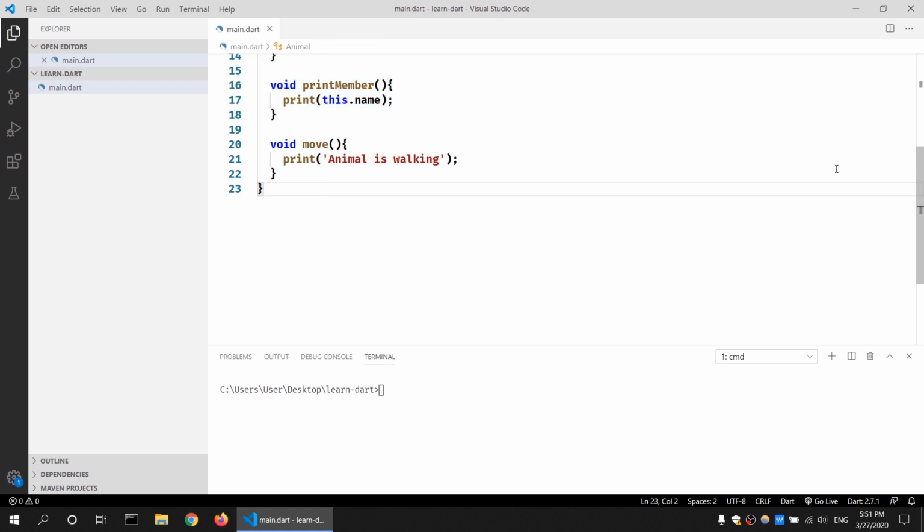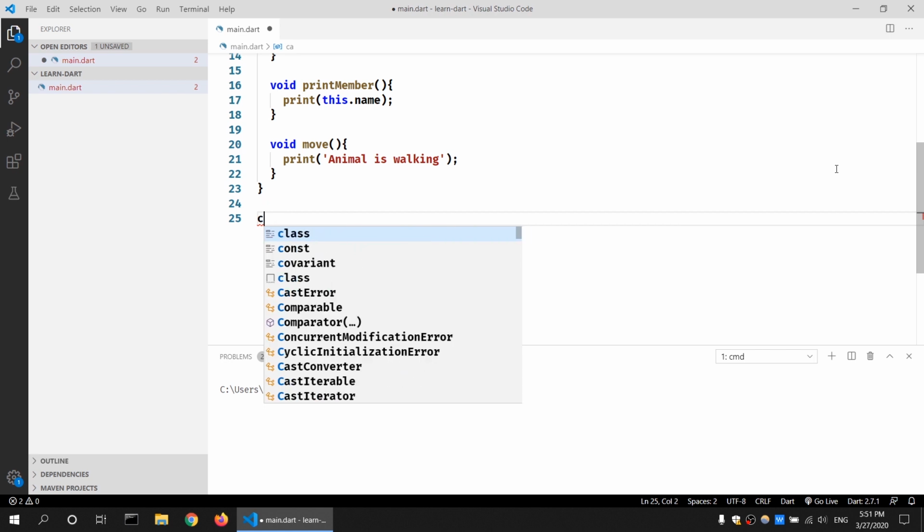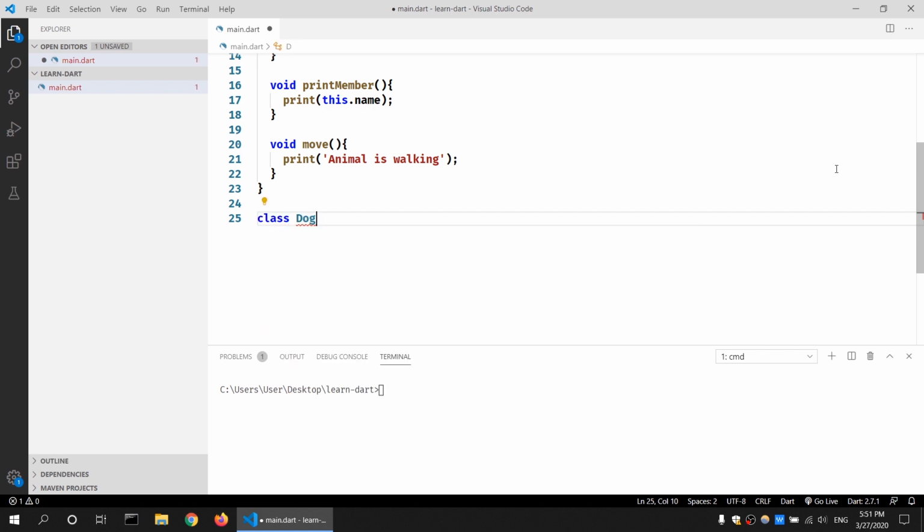Then one of the animals can be a class of dog. We know a dog is an animal, so we can extend the animal class and inherit some of its properties and methods. So a dog constructor can change, so I can override the constructor dog, and I can also invoke the base class or the animal class constructor by using the keyword super. This way both the animal and the dog constructor will be invoked.